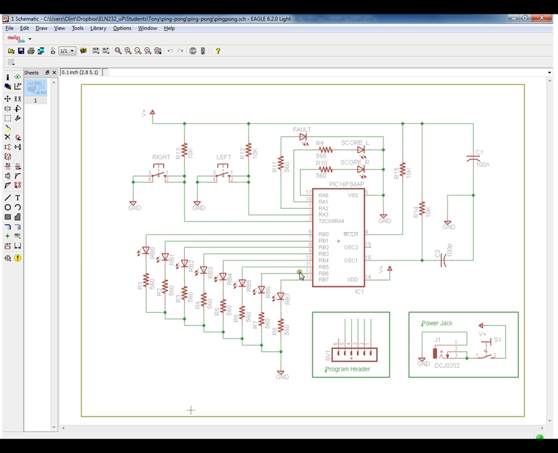So we have the port B with the LEDs. We have some switches on port A, and basically the way it works is you press the button, either the left or the right, and the LED will descend down to the end of the LEDs, and then the next student has to press right in order to make the ball go back towards the left, and then the left person has to click left when the ball is in the leftmost position, and the ball is the LEDs on the port B. So the ball on the port B should be a 1.